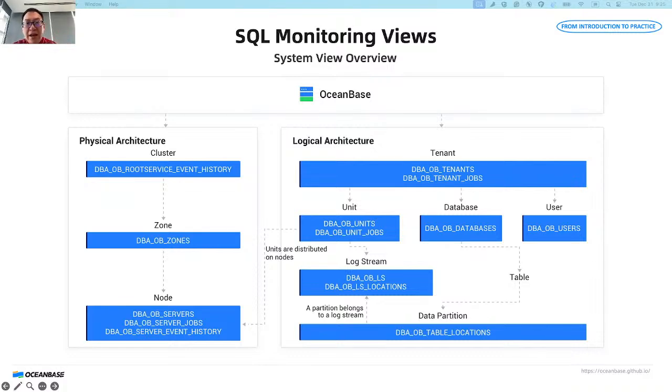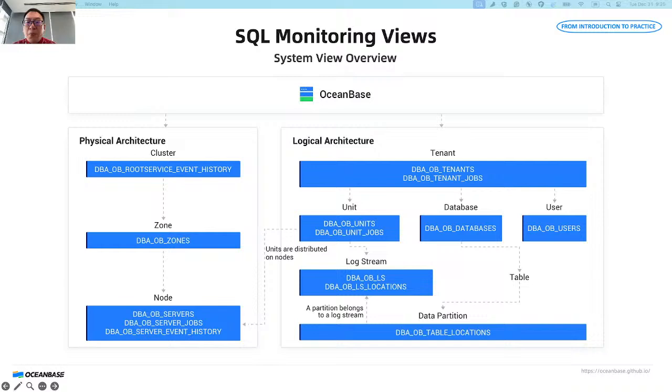This is a schematic diagram of the OceanBase dictionary view. The data dictionary view displays the basic information of the database objects managed by the system tenants.